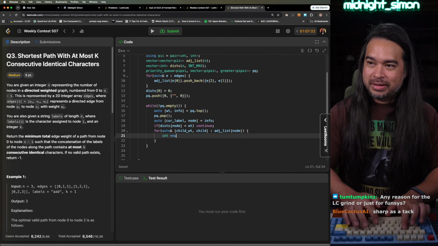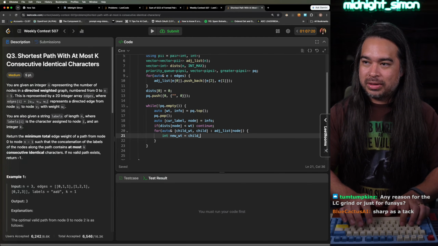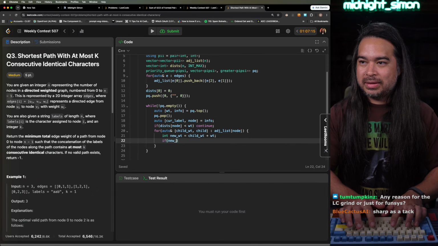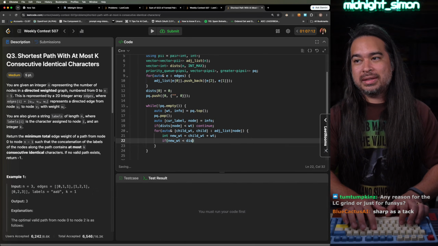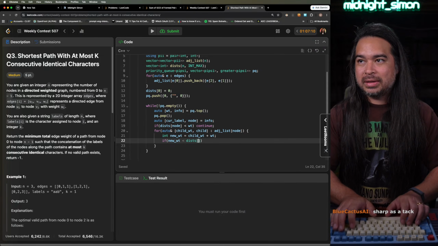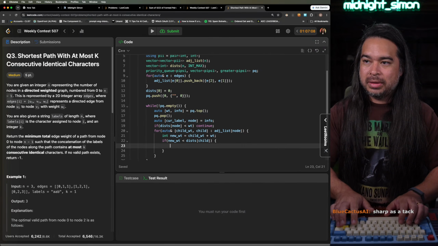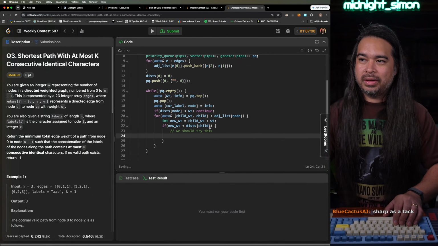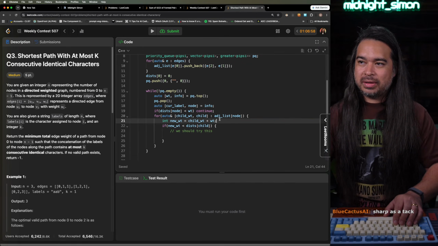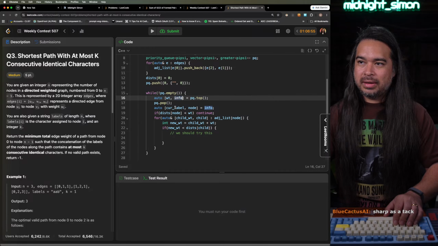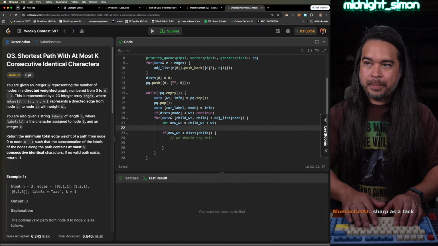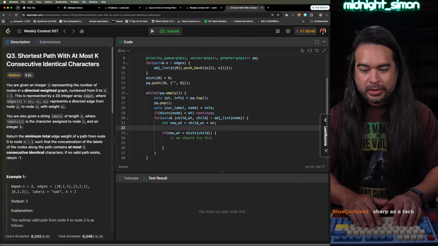All right, let's see. New weights would be equal to the child weights plus our current weights, and if our new weights is less than our distance to that child node, then we should try this. But not only that, we also have to check the label.